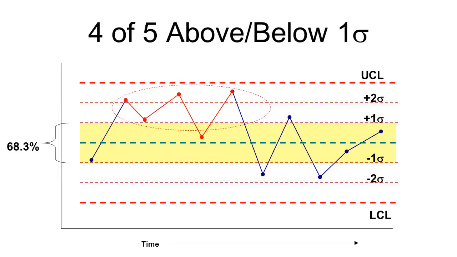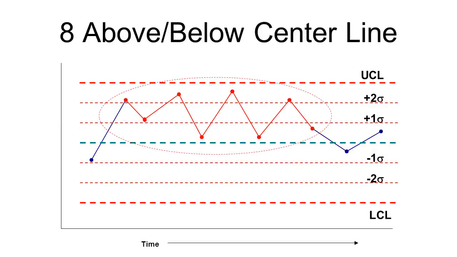And then 4 out of 5 above 1 sigma. Well, that's 80% above or below the center. So that's very unlikely. Again, these things happen 3 times out of 1,000. And so these invite us to go investigate. And ChartSmart will make them red so that you can see them easily. You may also have 8 points in a row above or below the center line. And this is what's called a run. So if our process shifts upward or downward, 8 points in a row above or below the center, then that means our process is shifted and we need to investigate.